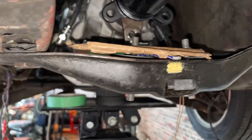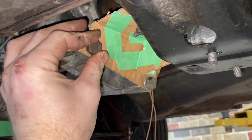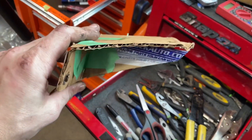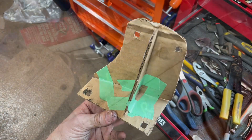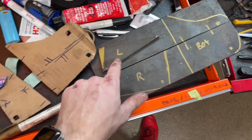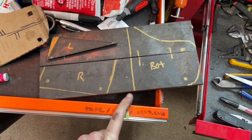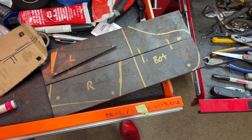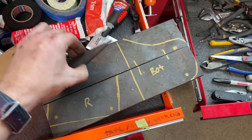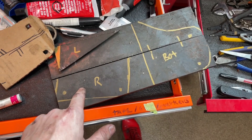Going to get the cardboard CAD going and set up a mount design, then transfer it over to steel. There's my cardboard CAD mount — pretty close to what I'm expecting. I still have the little dimples to cut in. Well, that's pretty much what the trans mount is going to look like. Amazingly, I actually have some decent steel cut-off chunks from another project, so I have enough steel to make this mount. I want a cutoff wheel for this, but I'll see what I can get through with sawzall blades.